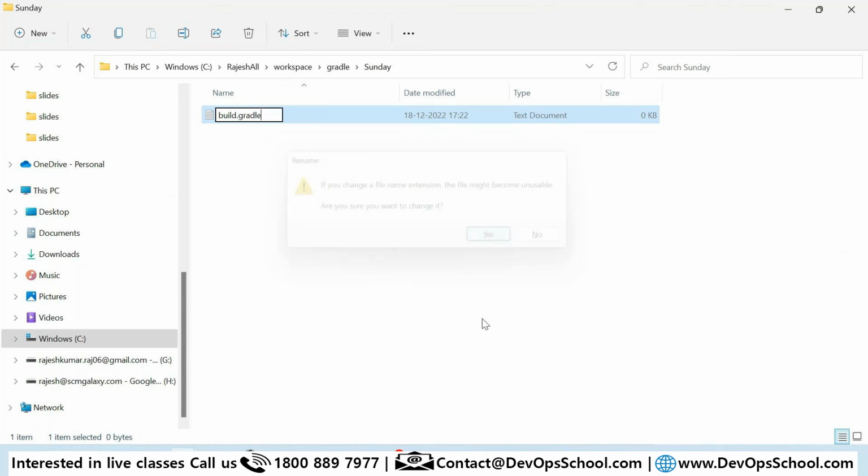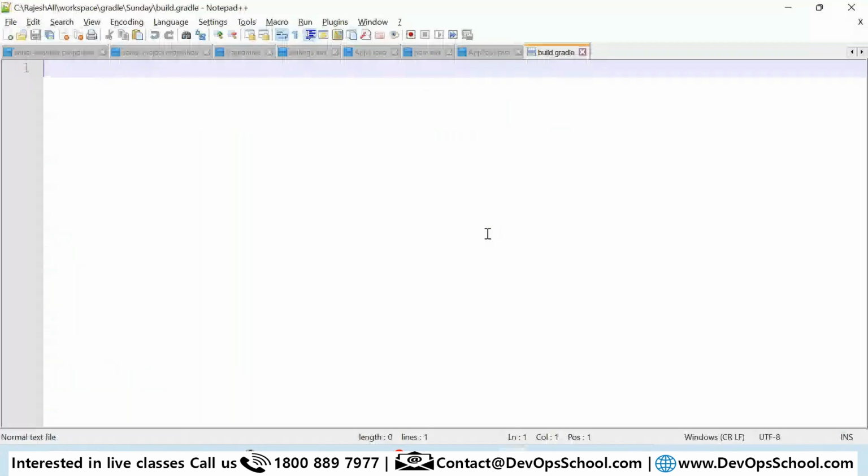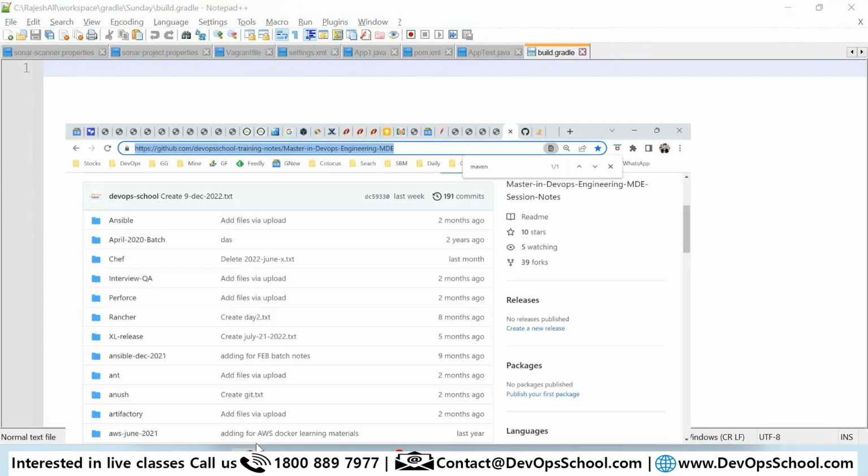In this file you have to write all the code, whatever you want to write. This is the file which is to be stored. In Maven it was pom.xml, which was generated automatically, but here, as I said, you can write line by line and write all these things. So how do we get started? Let me show you some tutorials for it.